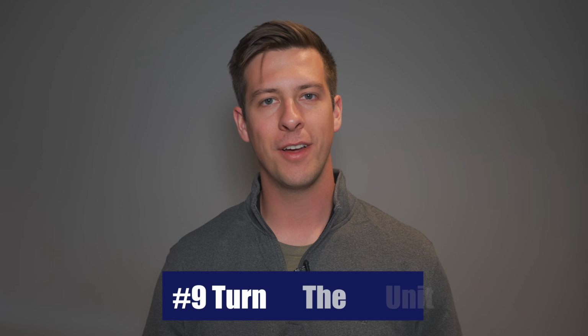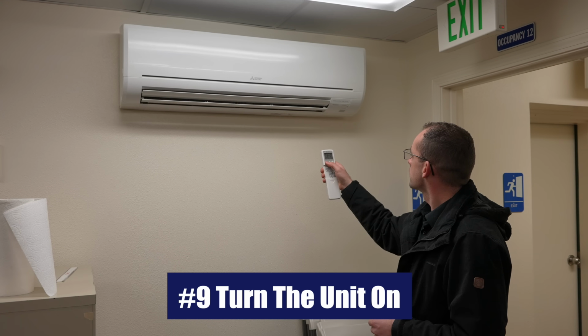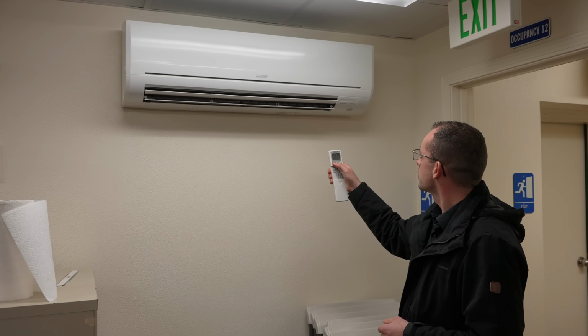The good news here is that the electricians can often work at the same time as you're working on the air handler or the HVAC company is installing your unit, so no time is wasted. All right, now once your electrical work is done, once the refrigerant lines are done and the Speedy channel is installed, we got one final step in your mini split installation. We're going to turn your unit on, make sure it's working properly, and if it is, you're going to go ahead and enjoy the heating and cooling that comes from your mini split system.